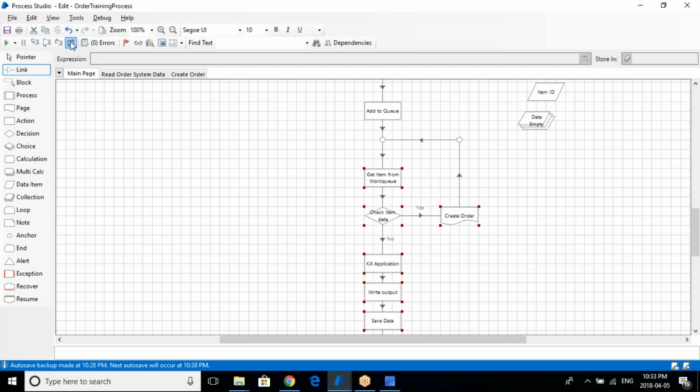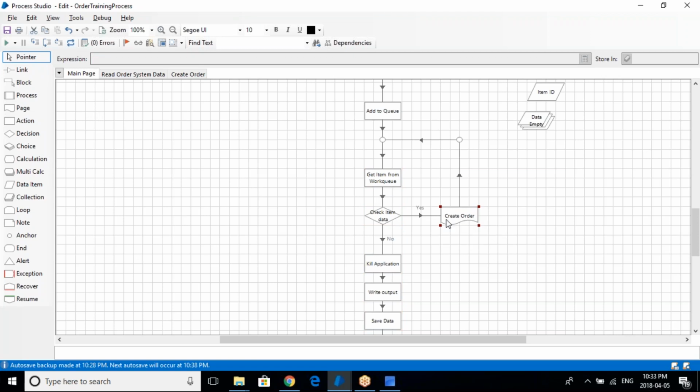So what will happen, like it will first try to add everything into queue, and then it is going to pick the next item. It will create a lock on one item, and after that it starts processing and will check a condition here first. Like if the item ID is not blank, go and create order.